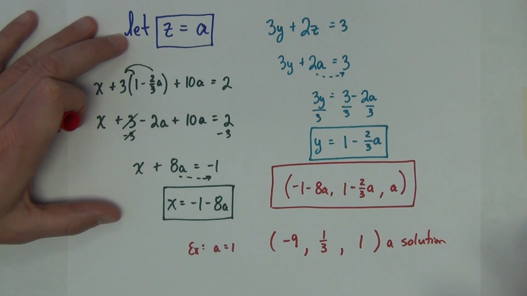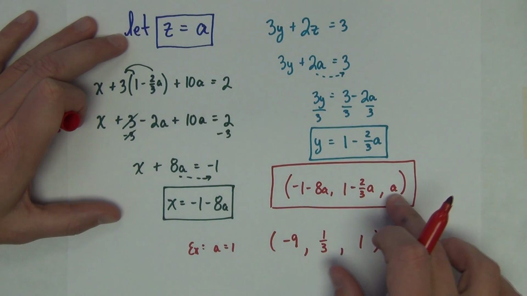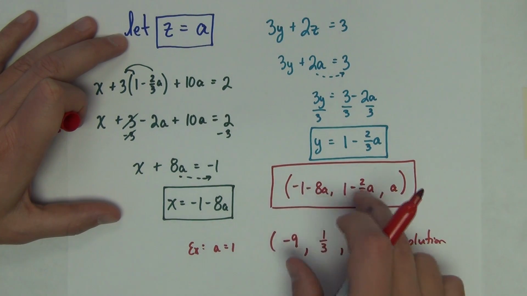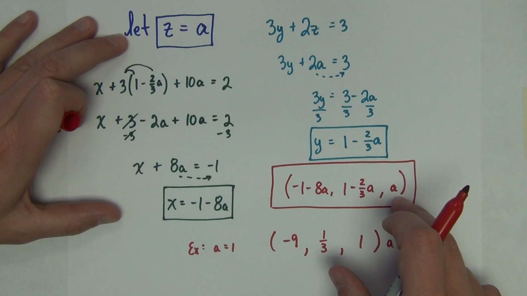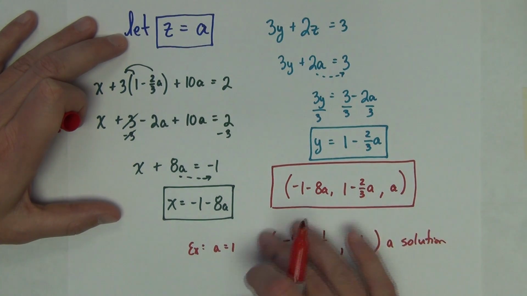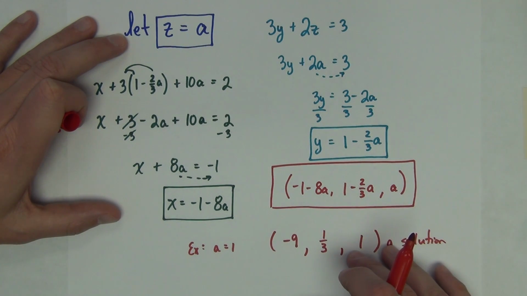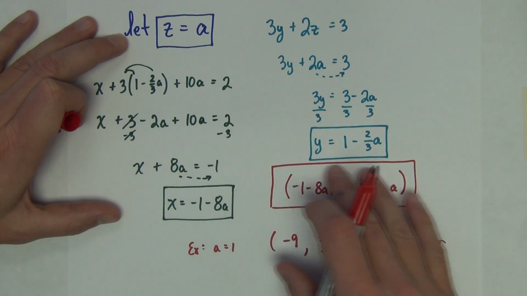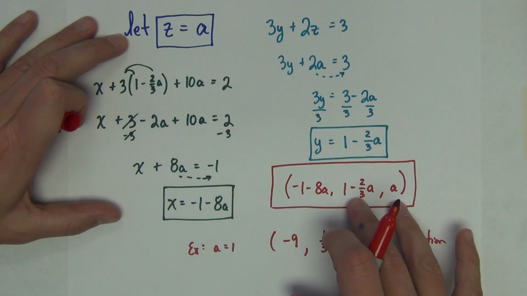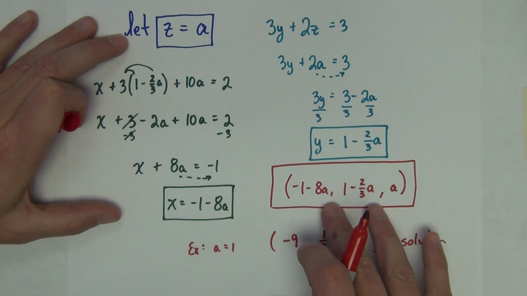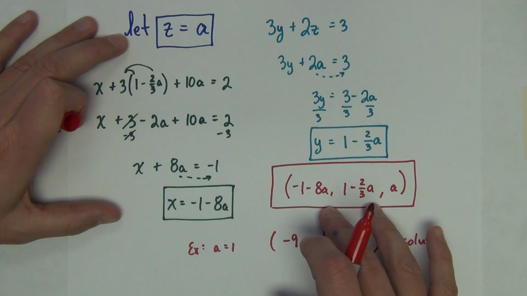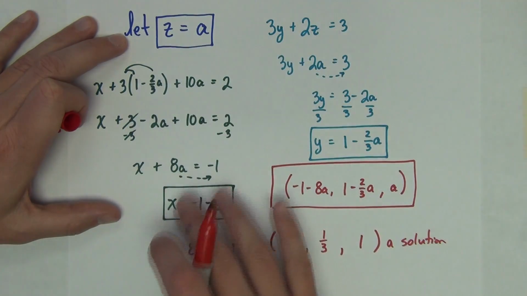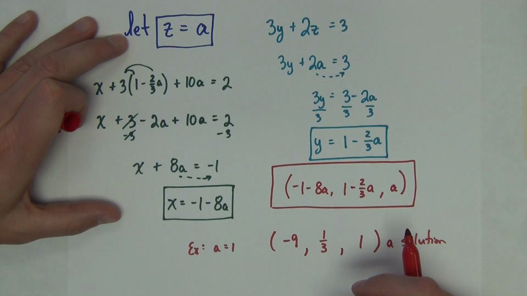But there are lots of solutions because a could be any number, and if a was any number we wanted it to be, then I could find the x and the y to go with that number. So this is just one possible solution of infinitely many solutions, but all the solutions take this particular form right here. So with any infinitely-many-solutions problem, we're trying to go all the way to here. And so again, we typically start with z equal to a, and then we plug that in and solve in terms of a for all the variables.